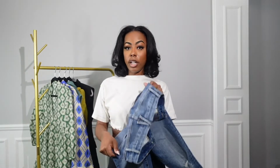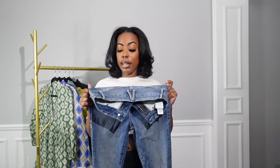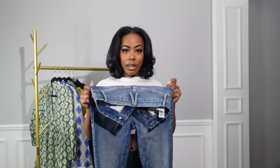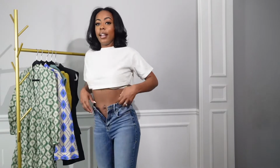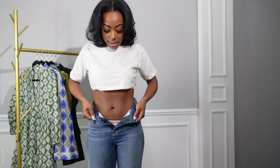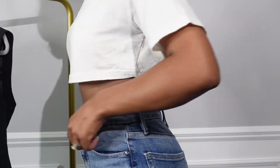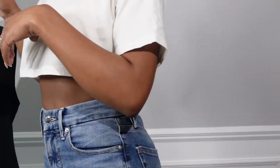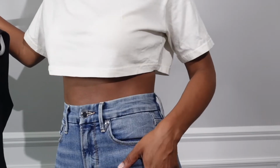So many of you know the Good American jeans are a little pricey, but they are worth the dollar amount because the product, the quality, the material, you hear me, is absolutely amazing. So I'm gonna put these on and show you what I'm talking about. So I'm pulling them up and like I said, the stretch factor is impeccable. Most jeans will have like that extra space back there and sometimes in your waist, and it just doesn't fit your crotch area well. But these jeans have absolutely no gapping, fits your waist, a very contoured, minimalistic look.